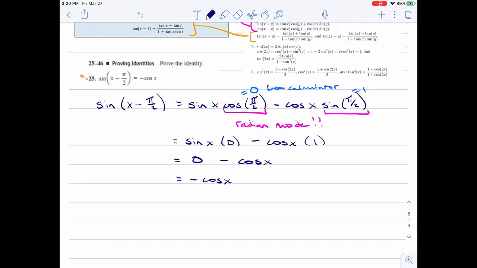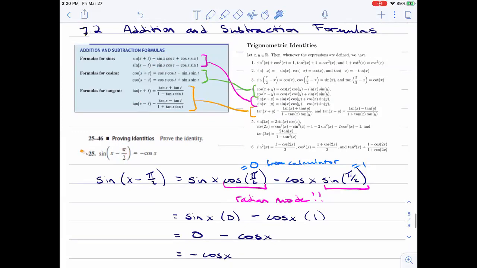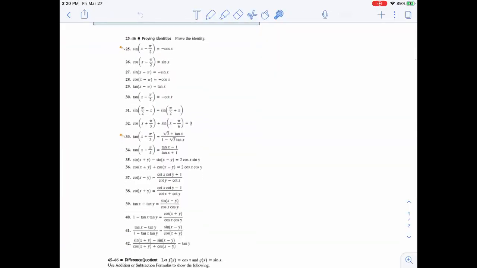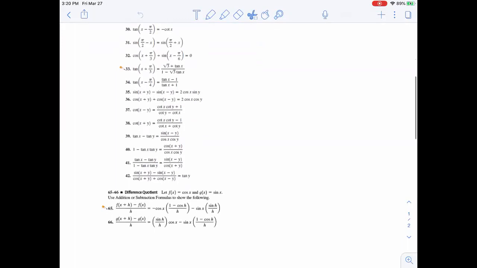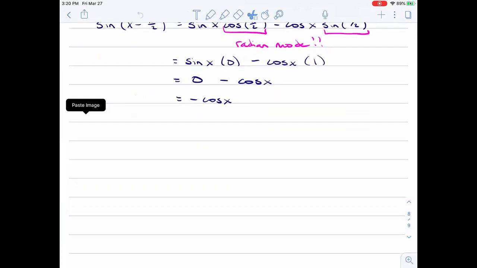But that's the idea, right? You identify your first variable, which we're calling s here, and then your second variable, whether they're adding or subtracting, is going to determine which identity to use. And then this is your t, and then you can just expand it and see what happens. So let's do, I'm tempted just to look at 42. I think it might take us a little bit to do. So a lot of these are going to be pretty long, right?